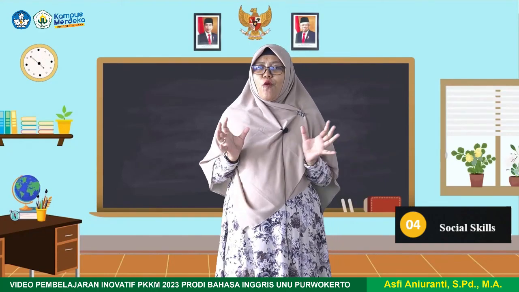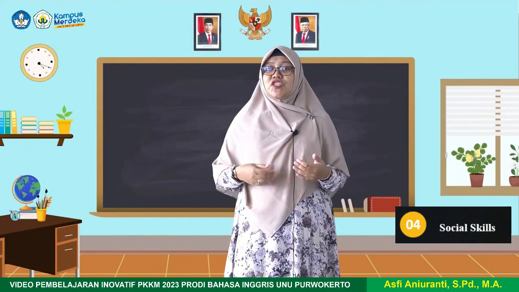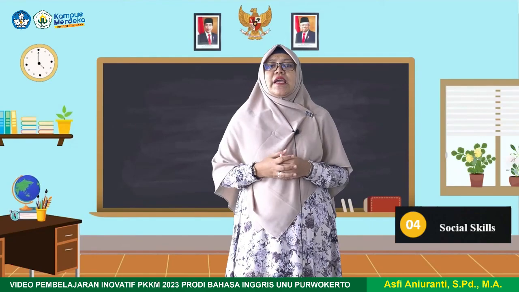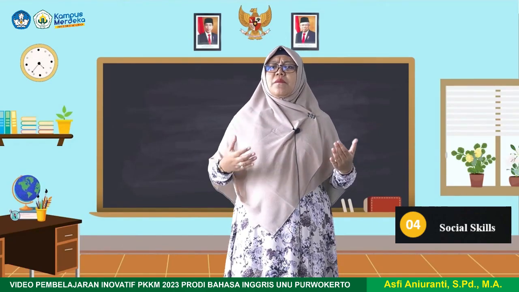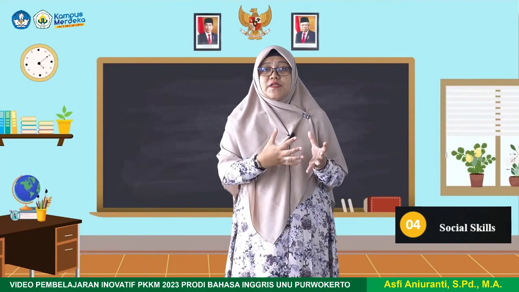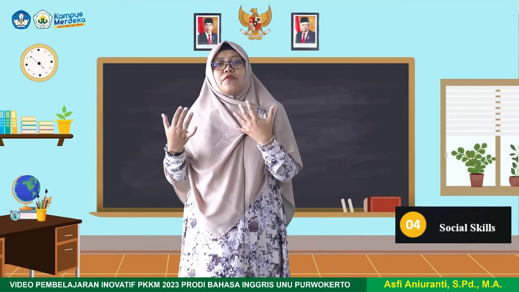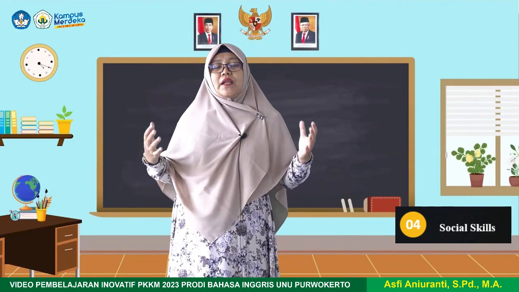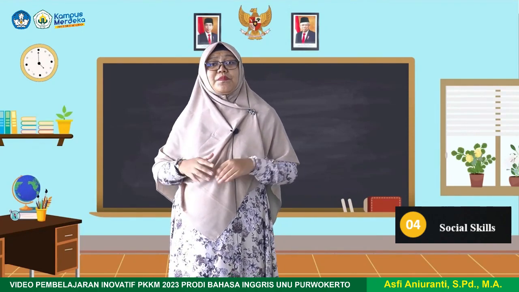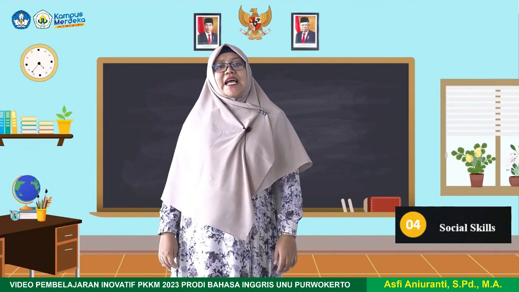Okay, let's try to move to the fourth key element, called social skills. I do believe all the cooperative learning strategies will encourage students to increase their social skills. How cool! In Numbered Heads Together, every student needs to work with their friends in groups to solve the given problems, and after that they need to report in front of the class. That's why Numbered Heads Together will increase the social skills. Well everyone, those are the key elements in Numbered Heads Together.